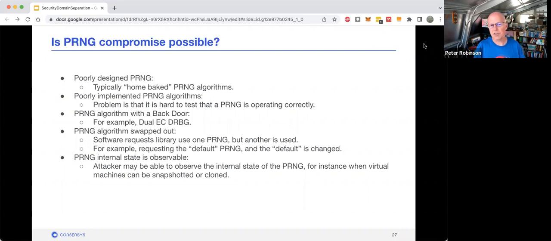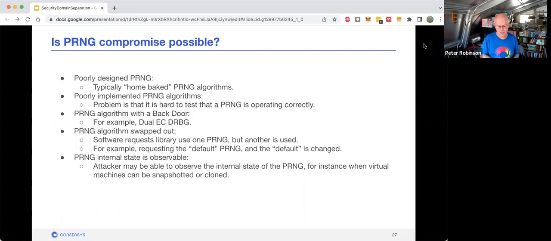So we've said don't make your own PRNG. So you're going to use a library, and you're relying on that library giving you the right one. Also, you're relying on, say, if there's a default PRNG, that default doesn't suddenly get changed to something that's not very good. And so you're suddenly now looking at the pull requests going into the library that you're using, hoping that they're not compromising the library.